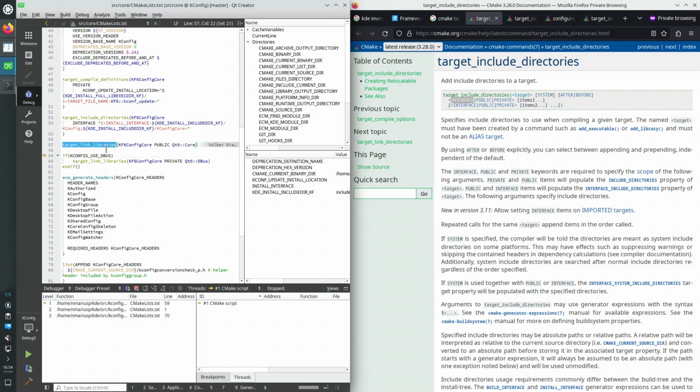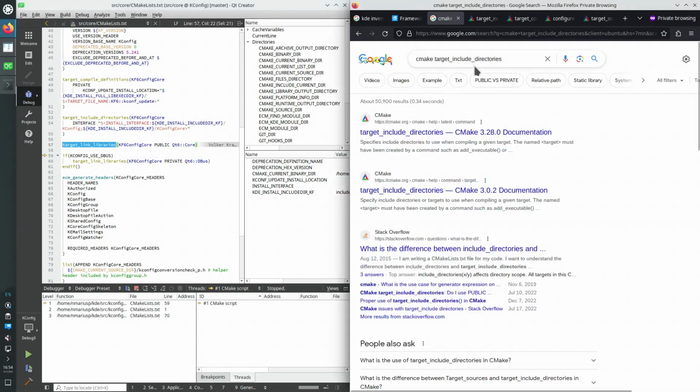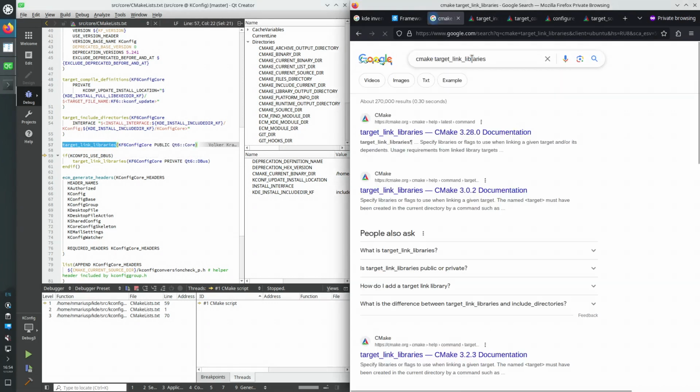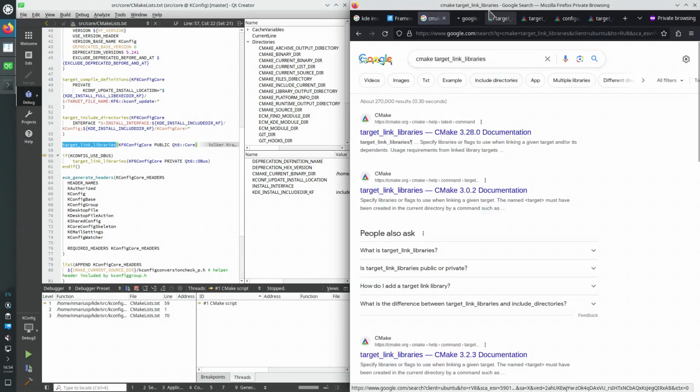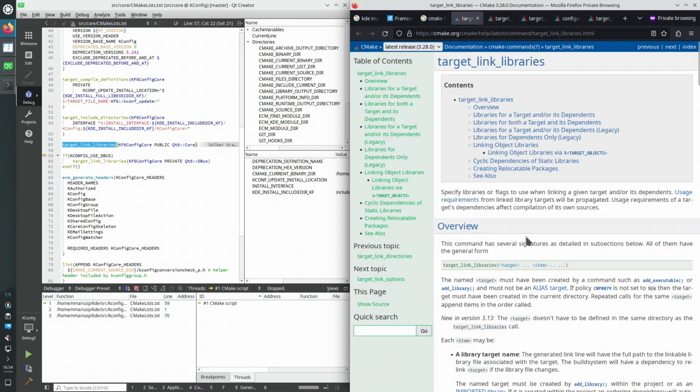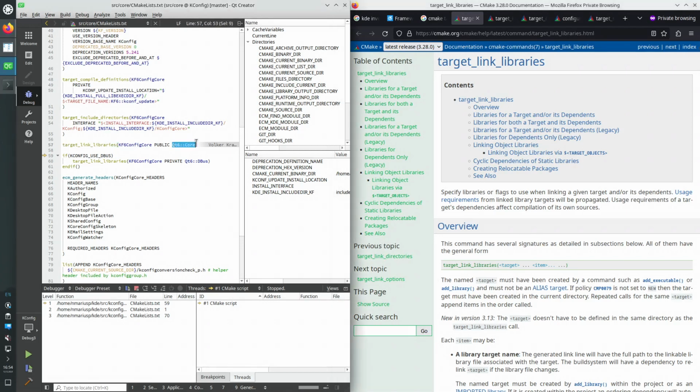Okay, target link libraries. So this is probably the G++ minus lowercase L library option, which says that it depends on the Qt6 library for Qt6 core.